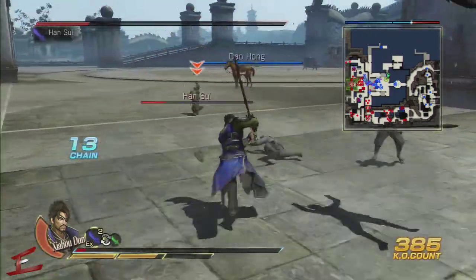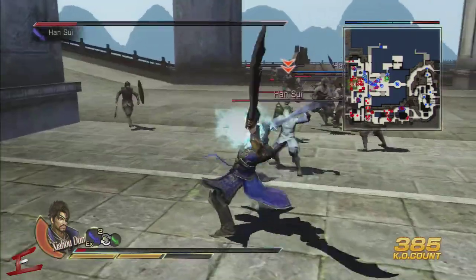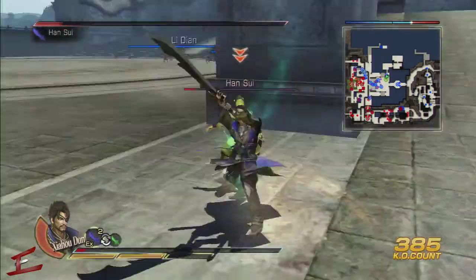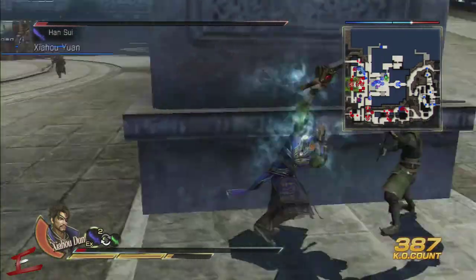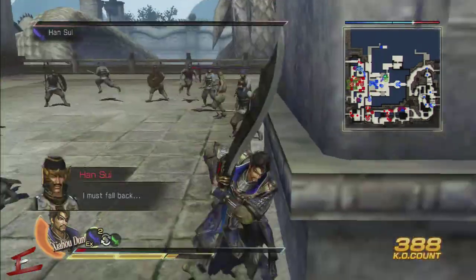Get right behind him. They're very easy to get behind because you just do that square attack there and he kind of slides a little bit, and if you time it right you can just get right behind him. And Han Sui will die eventually if he stops defending like a little girl. There we go, Han Sui's down.